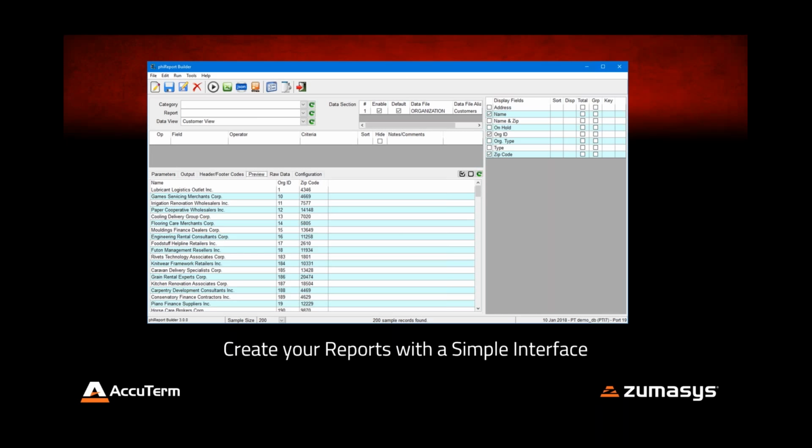Okay, and if you save it as PDF or Excel, you can also select to email it to whoever you like. Okay, so the email feature basically has two options. You can email using your Outlook if you use Outlook on your workstation, or you can use an SMTP server.